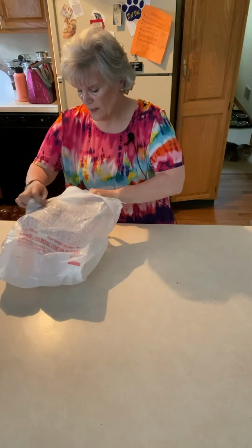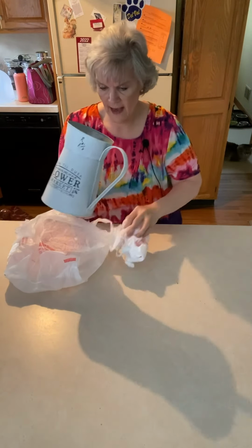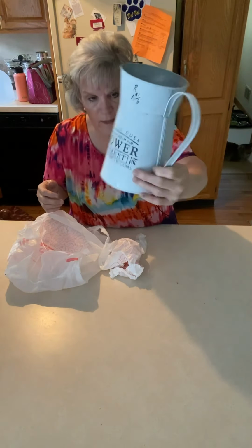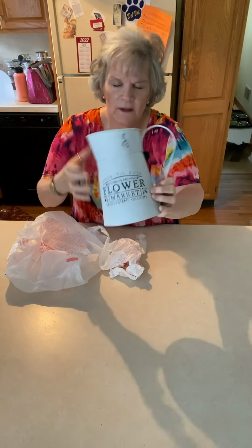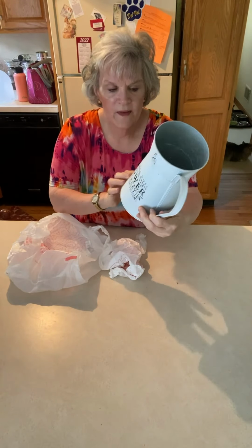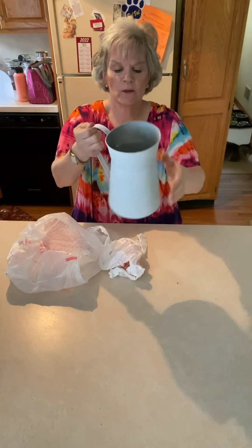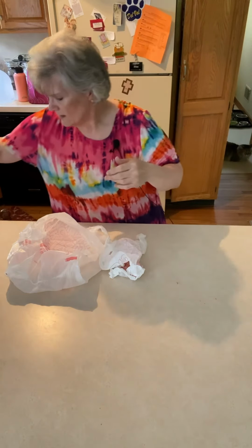I also found this pitcher, and again, $1.91, so I didn't pay a lot of money for that. And I will just clean it up. It doesn't need to be repainted, except I've gotta get that awful grease pen off of here. So I'm hoping that I don't have to repaint it, but it's in great condition and it was $1.91. And so I'll probably put some floral in it, maybe even some Christmas floral, and I'm gonna sell that.